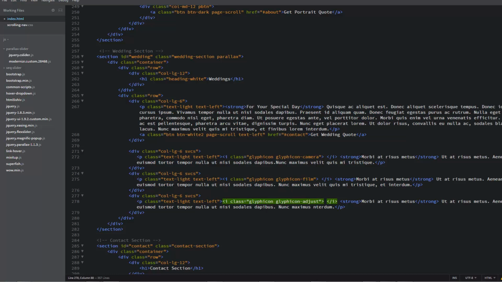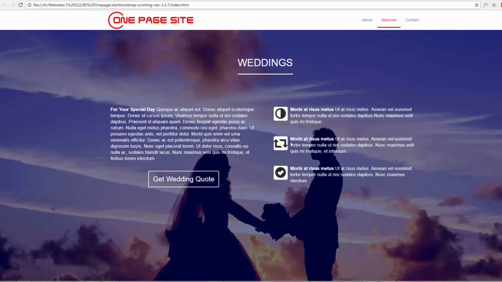Let's add some appropriate text here. I don't know, premium package. Let's make a silver and a gold package. And save that and take a look. These should have changed here, and we should have our packages in this section here. There we go, that's a little more like it there.